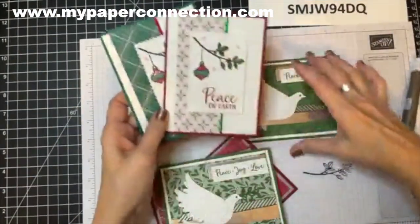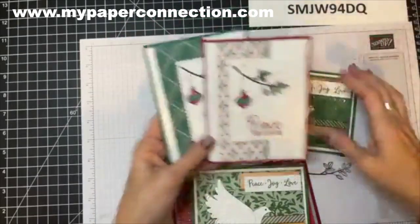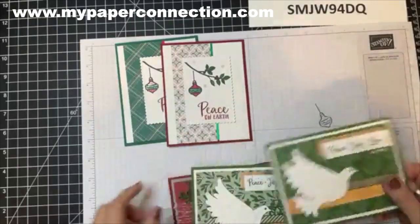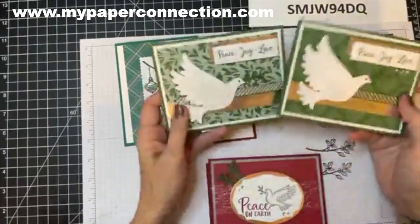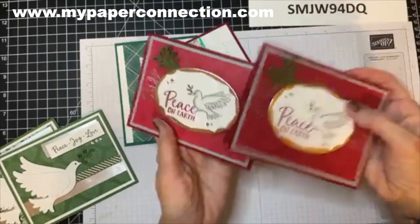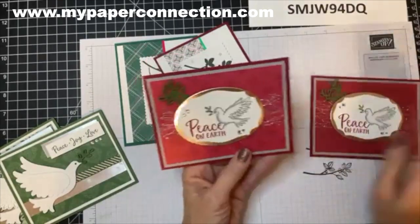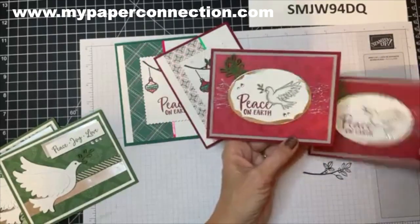And for those who are local and coming to my card class Thursday morning, you'll be doing these 2. You won't be doing these, however. And then we have these. This is pretty much the same. The paper is a little different. The designer series paper is a little different. This looks like wallpaper to me.